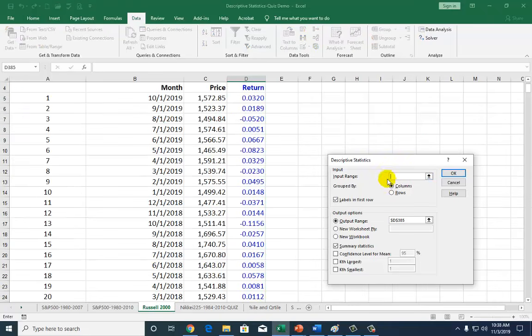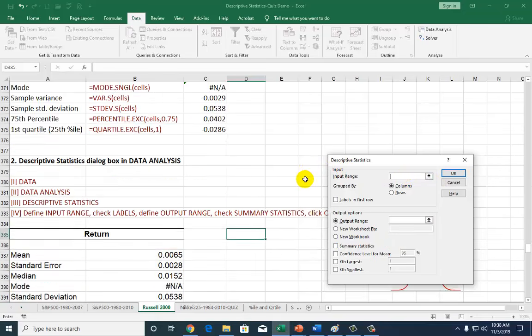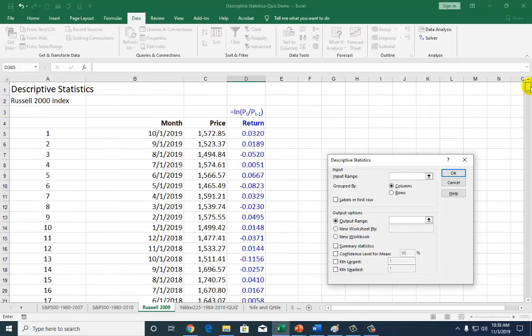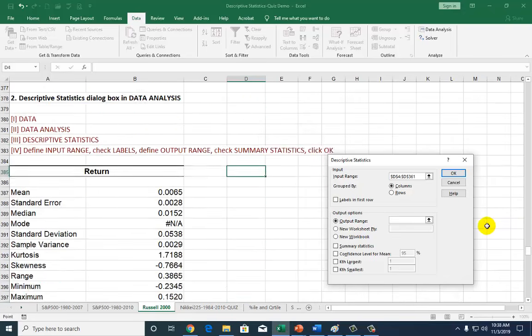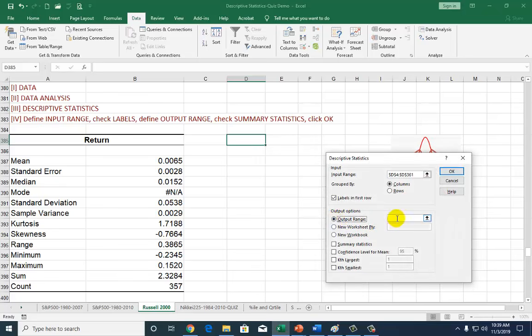Now Excel pulls up stuff I did before, so we need to clear all that out so we can start on a clean slate. All right, so let's go back down here. For the input data, we're going to go to the top of the file, and this time I recommend that you start from the label right there, return, and then work your way down. Then let's go back down here so we can see precisely what we're working with. Our data is in columns, so leave it that way. Check here for labels, so Excel knows that the first cell contains a label, and then click here for output, and then click right here.